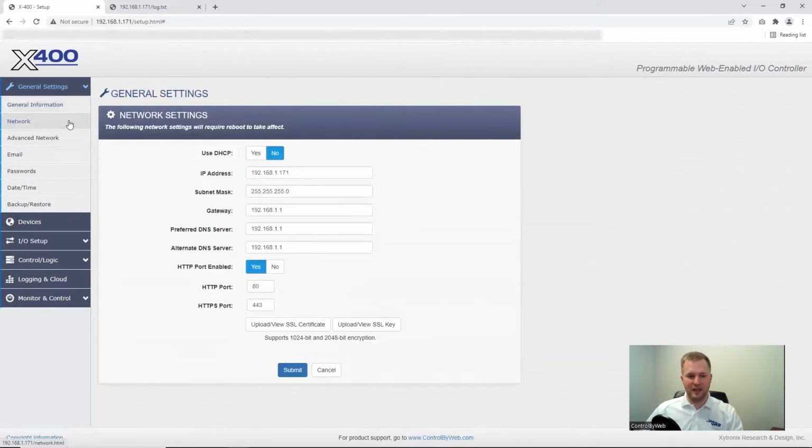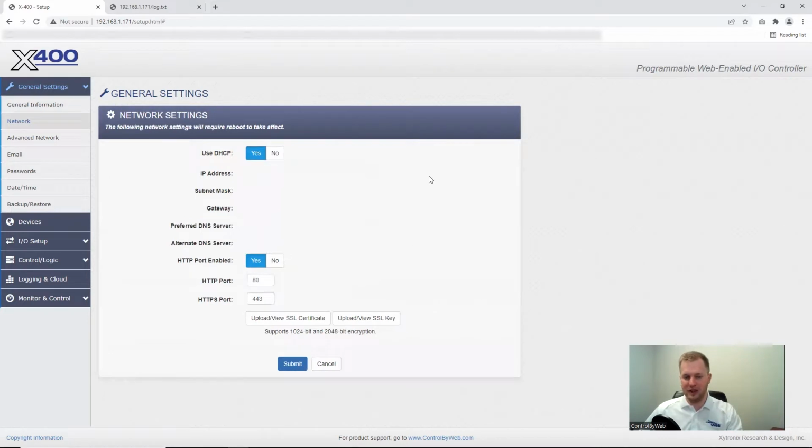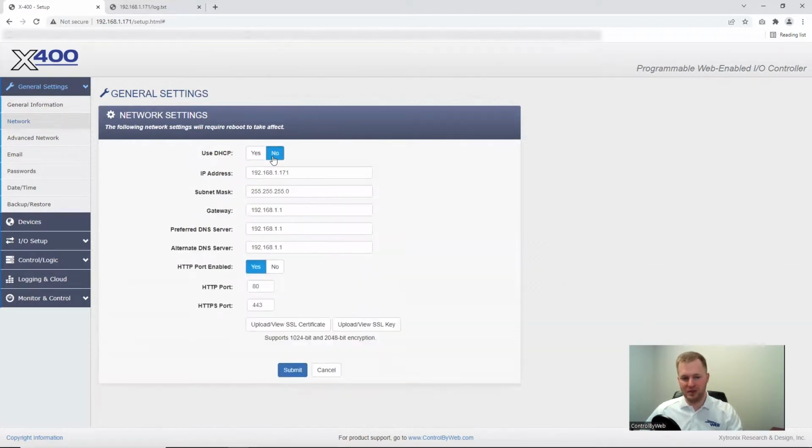Moving on, we have the Network tab. This is where you will be able to insert your IP address. We recommend a static IP address so you can find the unit on your network. There is an option for DHCP, which is where your router on your network will assign the IP address to the unit. So if I click yes, you'll notice that it is blank, and that's because the router has assigned the network settings. And to get access to the IP address, you would need to log into your router and get that information. For the purpose of our webinar today, or demonstration, we're going to leave that selected as no.